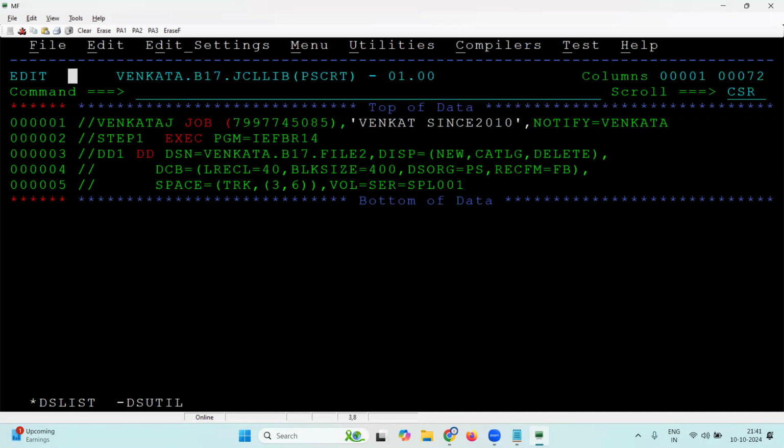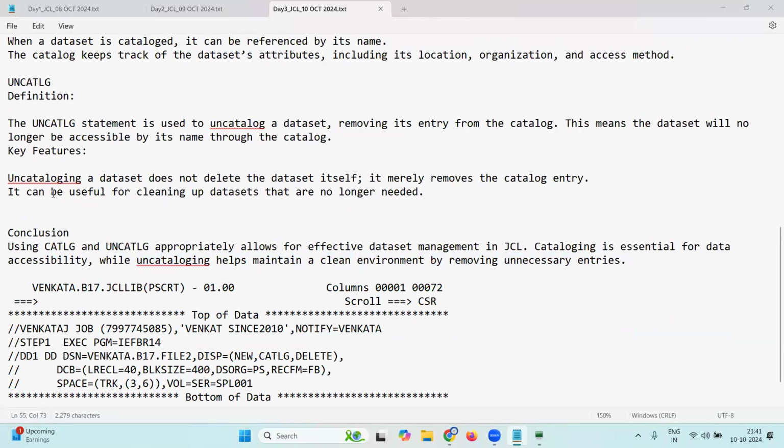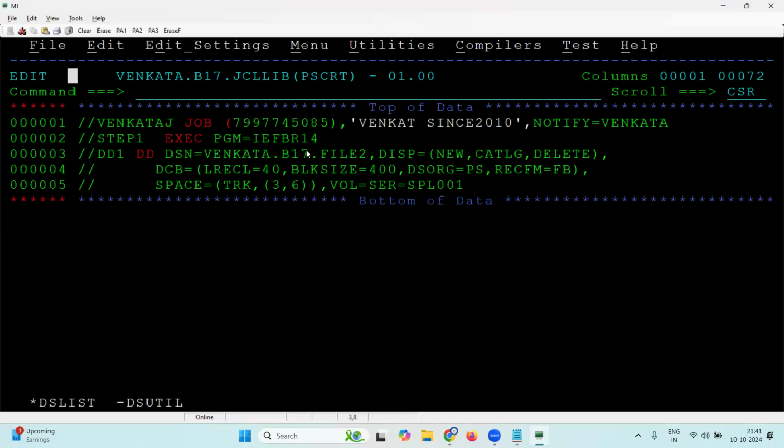Give me some time, then I'll answer all your questions. We submitted this code and we got max CC 0, maximum condition code 0, which means there are no syntax errors. Well and good, but whether the file got created or not, we need to check. First I will go to the spool.